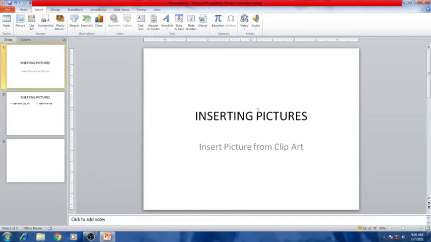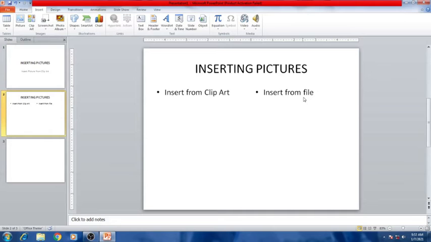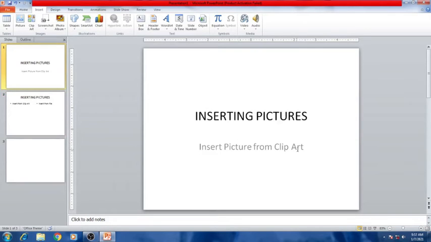Next, let's see how to insert pictures. To insert pictures, we have 2 options. The first option is to insert a picture from clipart. The second option is to insert a picture from a file. First of all, let's see how to insert a picture from clipart.